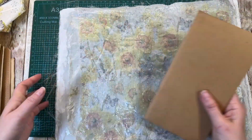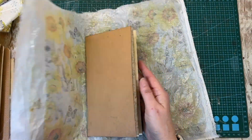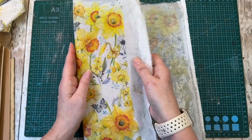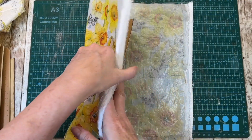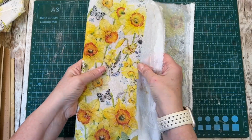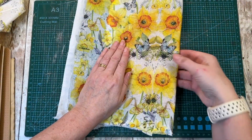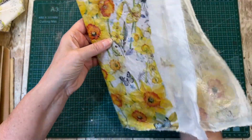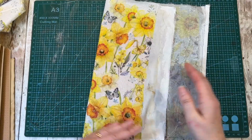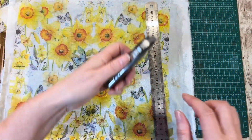Okay, so now I've got to decide where I want to put this. I'd like to do it so that I make the most out of this, and then I've still got some left over to play with, rather than put it in the middle. And I don't think that's too bad, actually. I'd rather cut it so I've got more to play with, definitely. So what I'm going to do first is trim this edge off gently.